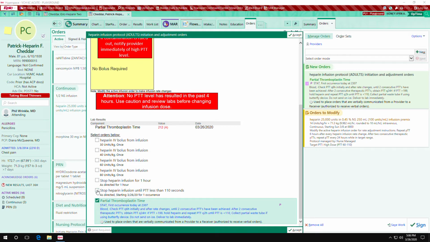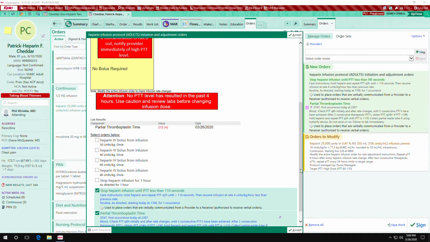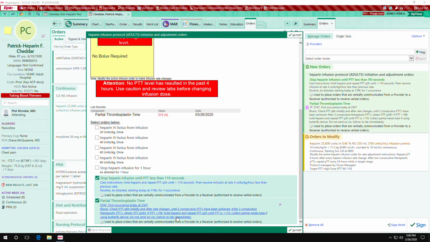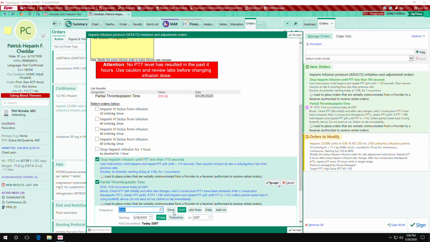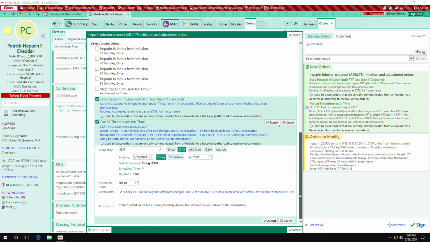So here I'd like to stop my heparin infusion until the PTT is less than 111, or 110 here it's saying. And then I want to make sure in my PTT that I'm generating that for 2 hours from the time that I am changing this.